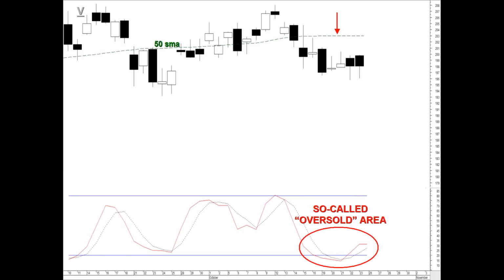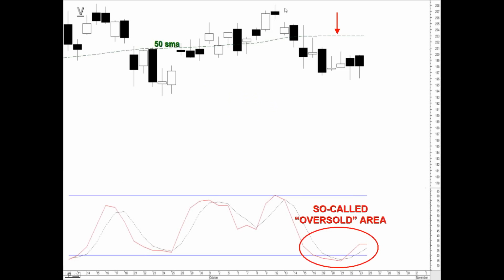Now, just a point of fact here, people always get confused at this chart. They say, well, Steve, we're originally above, then we're below, then we're above, below. So how would I know what to do here? Remember, when we were above, the only way you would have been able to buy is by adding the structure of exploiting overbought areas. So were we overbought here? No, we never went overbought. And then when we went below, did we ever go oversold? No, we didn't. So there's no setup to worry about.